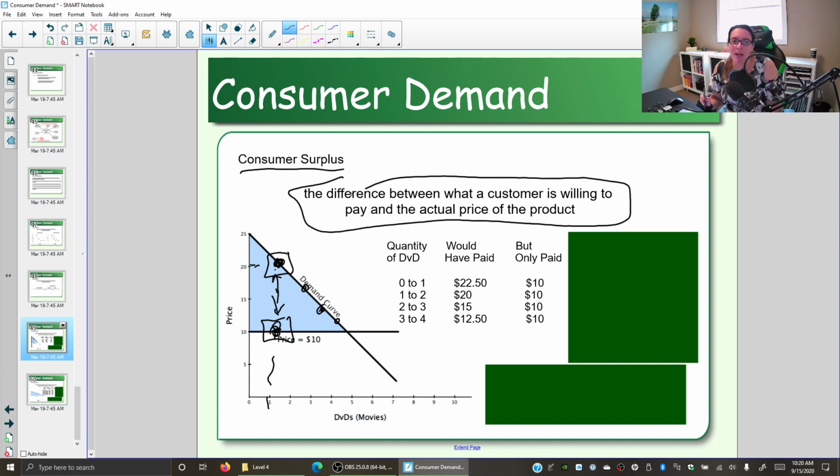We can use this to help us determine what quantity you're willing to buy based on a particular market price. So we need to look at maximizing our consumer surplus. We stop buying when we're no longer getting a deal. If the price you have to pay is more than the value to you, you're not going to get it. So we can use this to determine how much we're going to buy because we are maximizing our consumer surplus, our deal. And we can actually value that deal that we're getting.